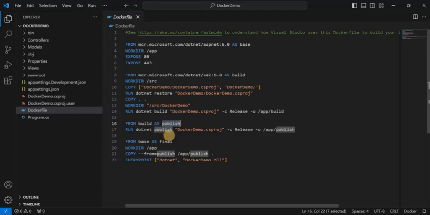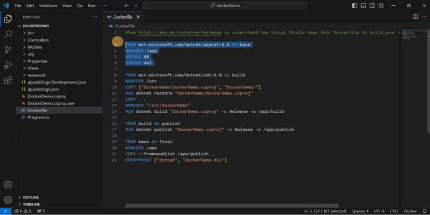The image name is publish. So here, to publish our code once we build our application, we are running dotnet publish on the docker.csproj project. See, how we are publishing this project: we are using the previous stage, whatever we have built of our .NET application. If you see, from build, that means from the build image, we are using the build image as publish, and we are publishing to app/publish. So this is another stage where we are publishing.